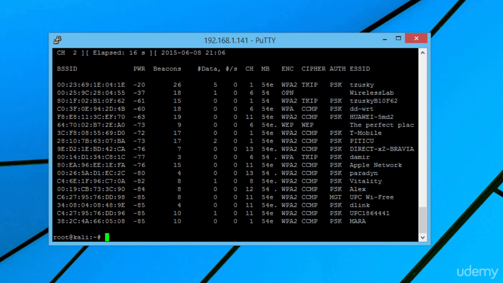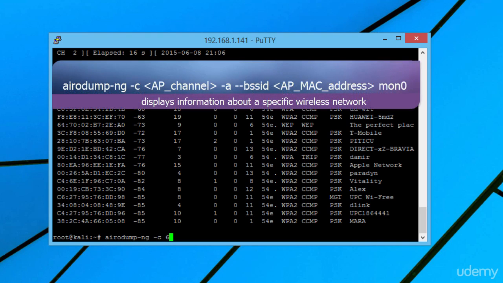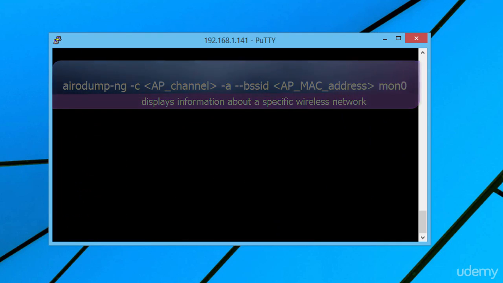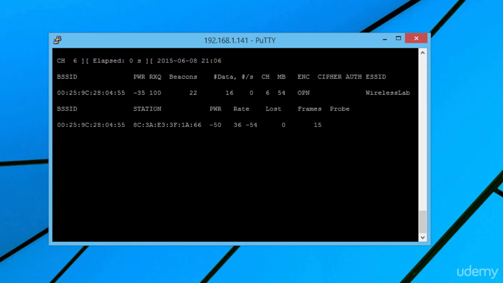We can do that by using airodump-ng followed by the -c parameter, which specifies the channel used by the network, in this case 6, the -a option, which ensures that only associated and connected clients will be displayed, the --bssid option, which contains our access point MAC address, and finally our monitoring interface, mon0.